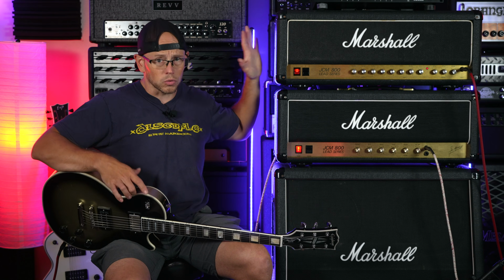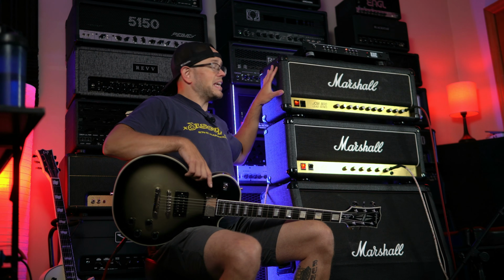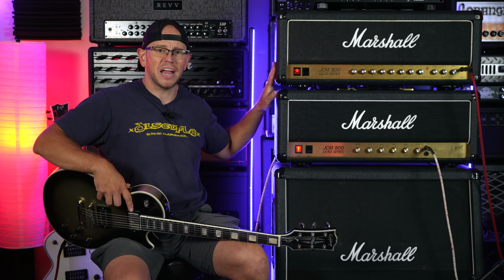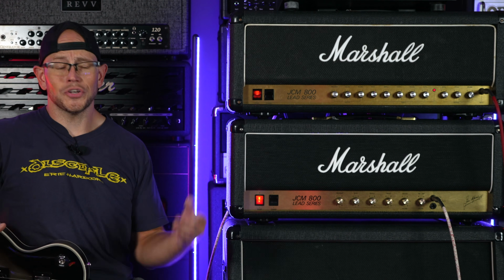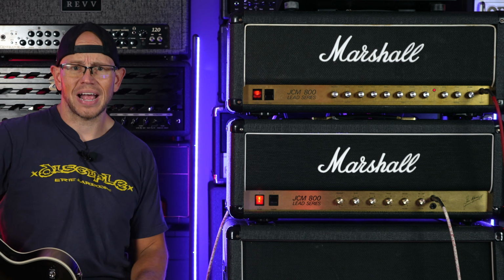Now, that doesn't mean that I don't like this amp. I actually think the 2210 can sound amazing if you do the right things to it, and it's definitely the amp that is more capable of high gain tones out of the box. But all in all, I still think that you can get the better tones out of the 2203. So we are going to compare these amplifiers real quickly. That way we can compare and contrast, and you guys can see the differences between the 2 amplifiers and figure out which one is the one that you actually want to track down for yourself.